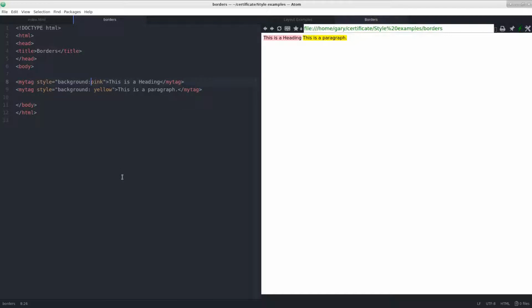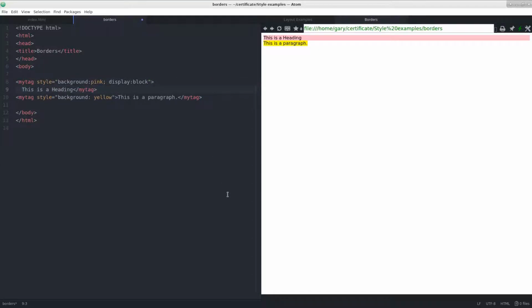If I wanted one of these to act like a paragraph, say the top one, I could just add in here display block. There, it pushes it out to the whole width. Notice there's no white space between the two lines, and that's because there's no padding or margins assigned to these elements right now. Remember, every style point we have to assign on its own. So we could take our second one and put it inside of that one, and you'll notice that it puts it in line with the other text, the content of the first my tag, but applies the styles that you gave to it.